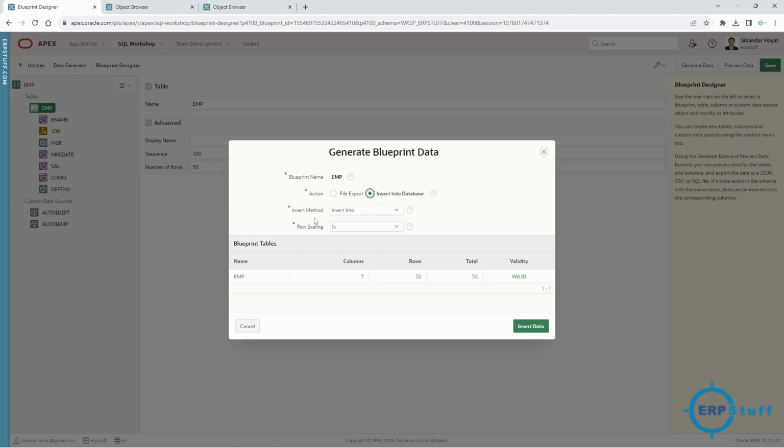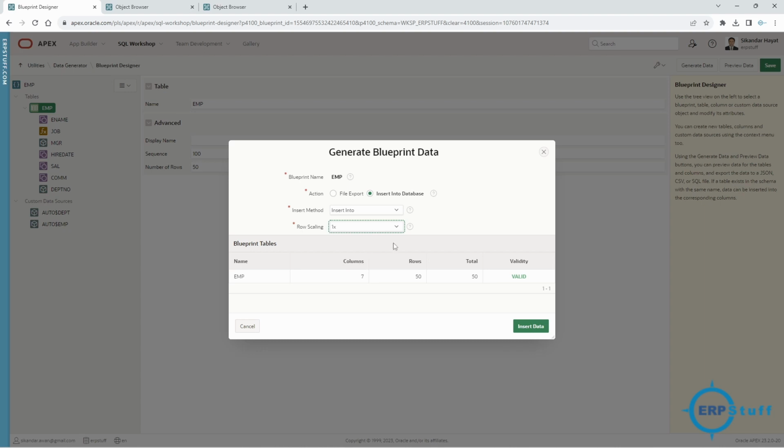Straightforward. Then we have insert into, that means one by one, single statements, but fast is bulk, in one go. If you need too much data, then you can go with this. This might be slow. And row scaling is also there. This is some sort of multiplier.